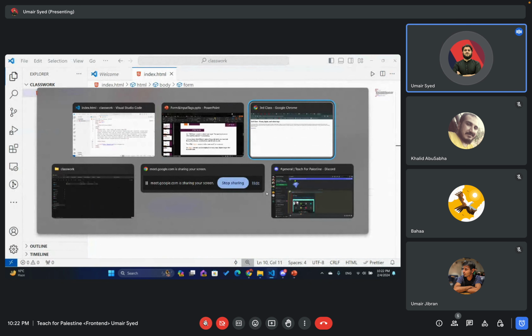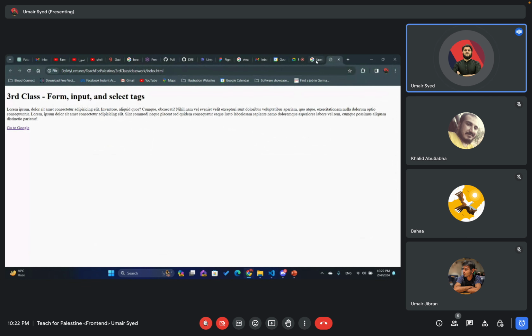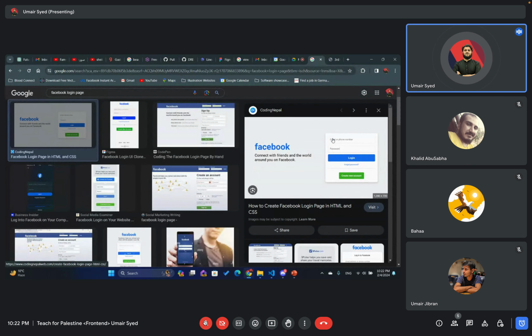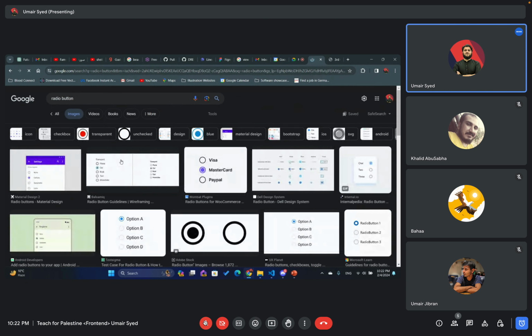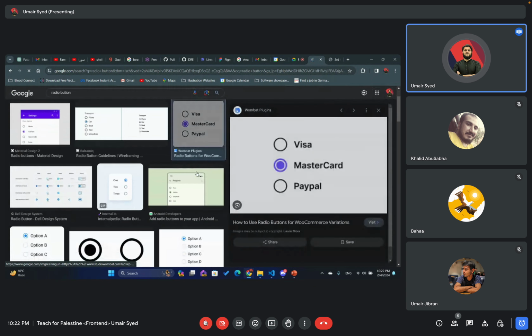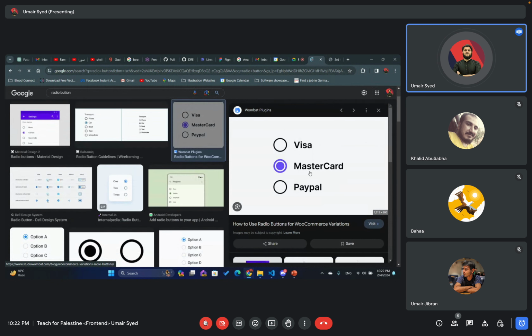So in our example, what we saw earlier, this thing in which we write some text in the website is called an input field. So what is a radio button? Most often, you have seen multiple choice options in which you can select one option, like the payment.